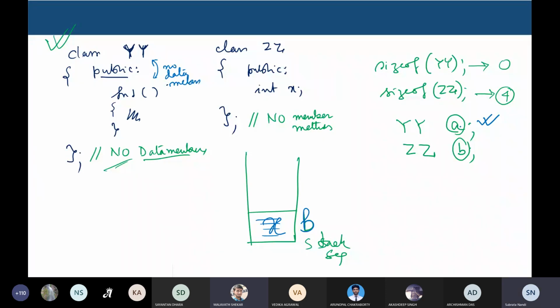Now how will a manifest its presence, that I am there, and still you can write a.fn1? Because if a does not exist, you cannot do that. So a should be there somewhere. Its existence should be felt in the memory. So how can it be felt? What is the solution? Are you getting my point?